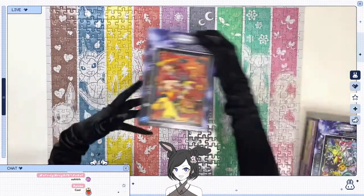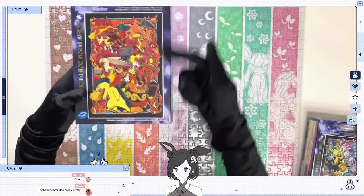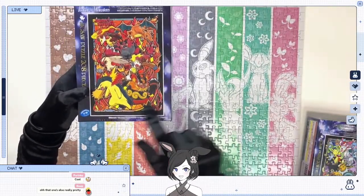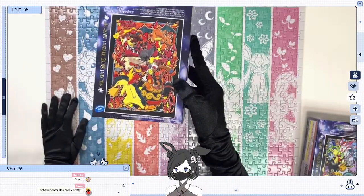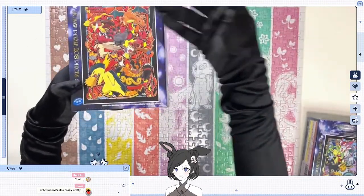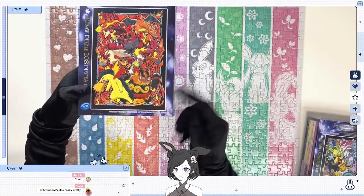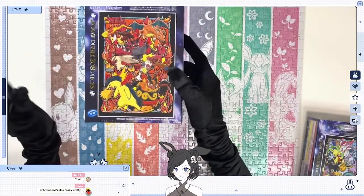In contrast to this one, which is Fire Starters. It's a little out of date because it doesn't have the new ones. This is a bit old, but I love that it's all the fire starters. Yeah, and this one's semi-transparent. So if I were to have a light, it would have a really cool reflection. It makes me really want to do it. But it is only 208 pieces. It'd be super fast. Super fast.